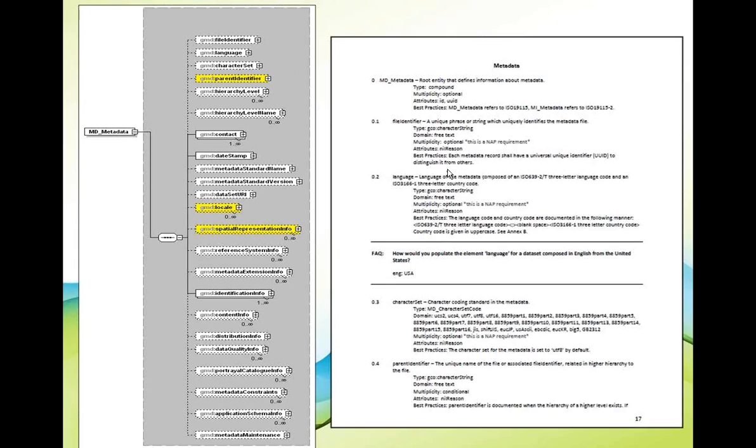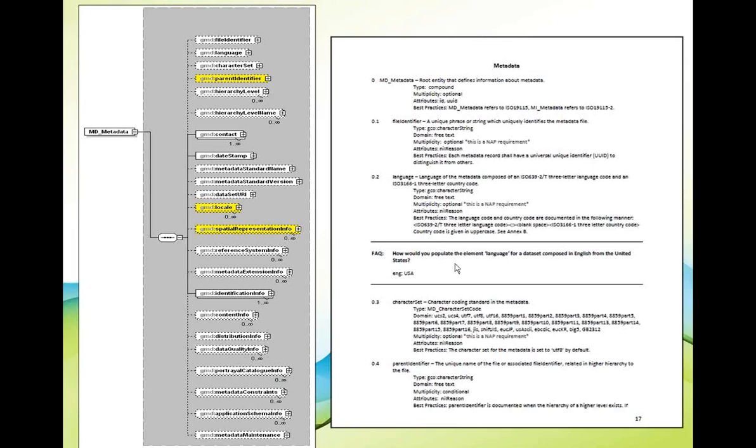The language element is saying that you should use the ISO 639-2/T 3-letter language code and an ISO 3166-1 3-letter country code. And then it tells you in best practices how you should document it in that following manner. There are also references found in the appendix, and then it also has an FAQ.